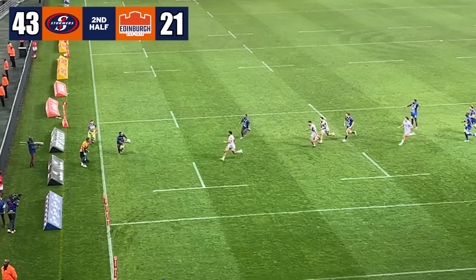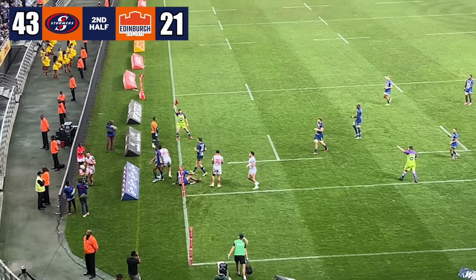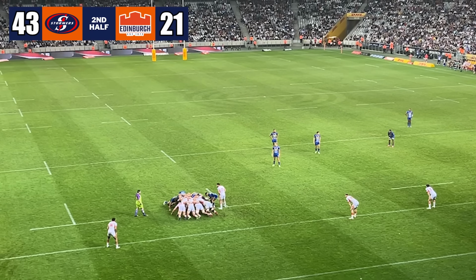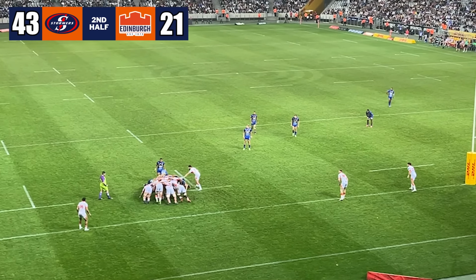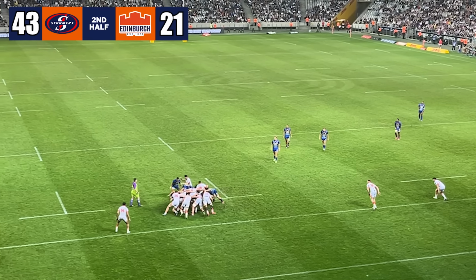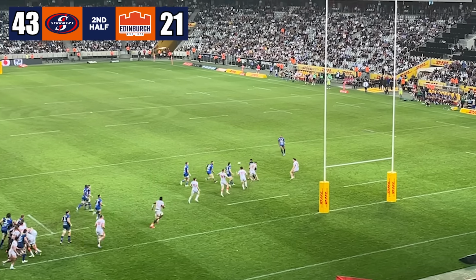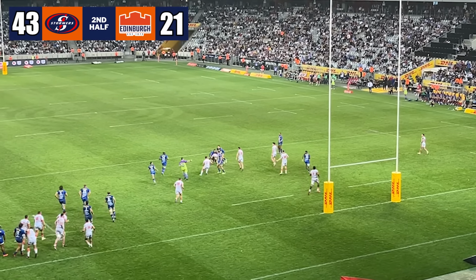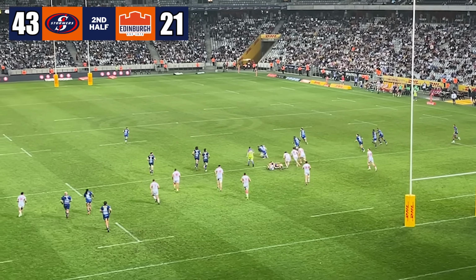Wide ball to Arendse. We've seen this one before. Oh, and he's out. As the final seconds were ticking away, the Stormers had ticked the box. A convincing 43-21 win. Willemse showed why he's one of the best players in the world. Sibilani had a great debut, and Salmaan Moerat and Ivan Ruiz definitely put their hands up. There's a lot to look forward to if you're a Stormers fan.